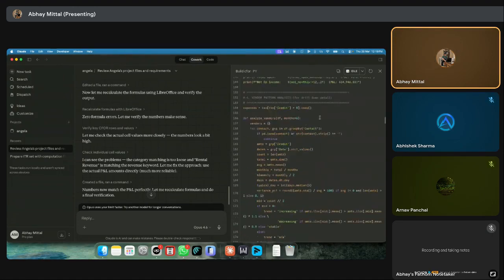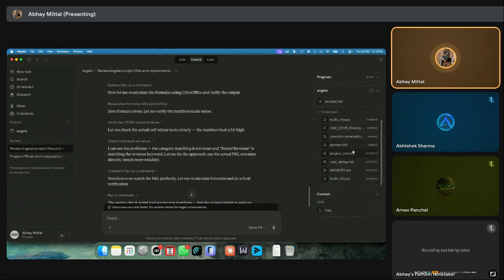And yeah, this is just for everything that you would want Claude Code to do, but with non-technical stuff, slides and Excel and all of that. This is also something that I personally love, right? If I have hundreds of invoices and PDFs and Excel files, I can just dump it all in one folder. I can ask it, please give me a report for this year of how much money I spent this year, how much money I earned this year, how much this, how much that, what is the monthly trend? Are we growing? Are we declining? What are things we can do? So these are some common ways to use Cowork.